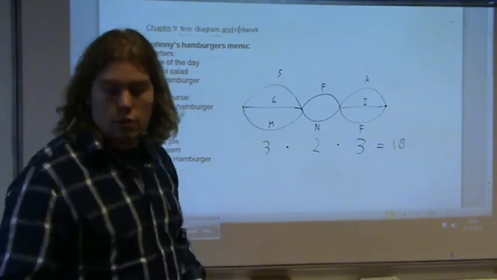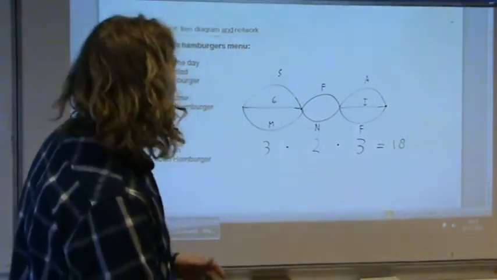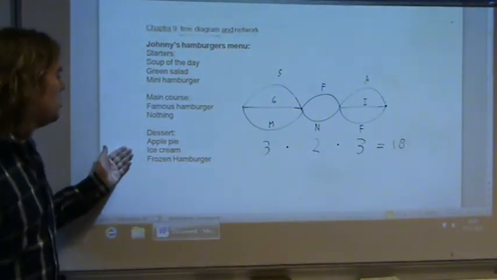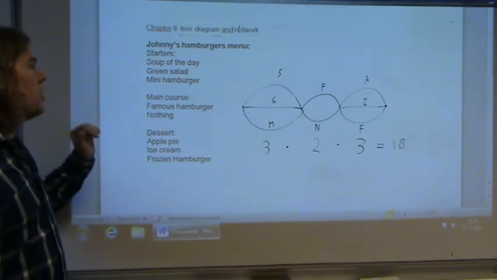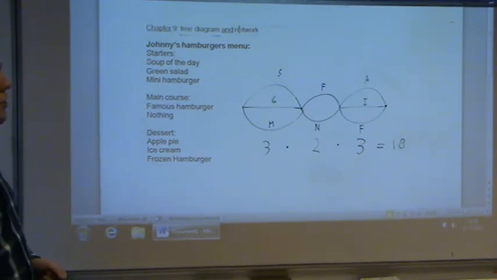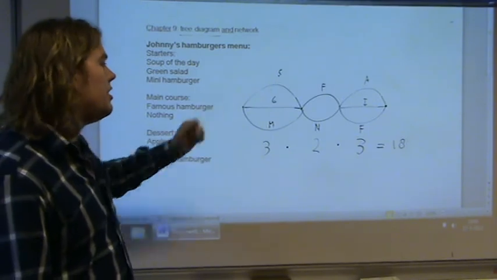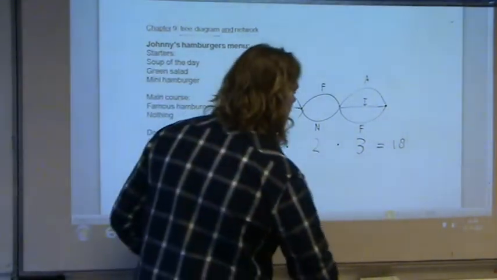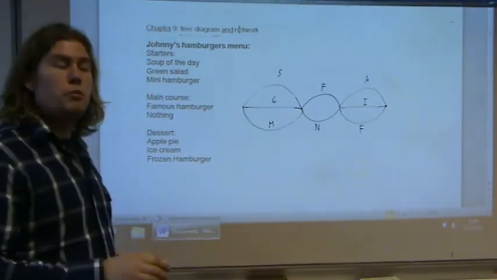Now let's say there is another question. And it's about a person, and that person is called Peter. We have Peter, and Peter's going to eat here. Only there's a slight problem. Peter doesn't like hamburgers. He doesn't want to eat a hamburger. So some possibilities you cannot choose. So we made a network, and now we're just going to edit the network to Peter's likings. So we want to know how many possibilities Peter has to eat here. So no hamburgers for Peter.